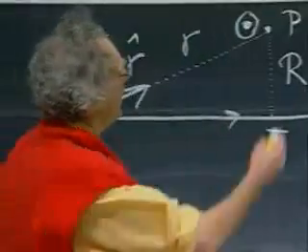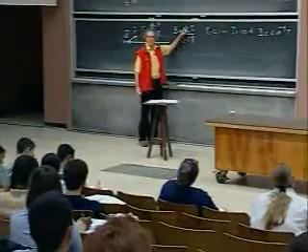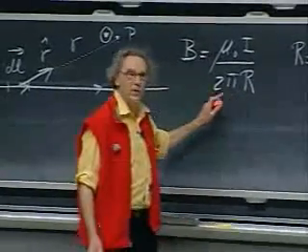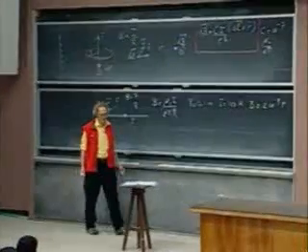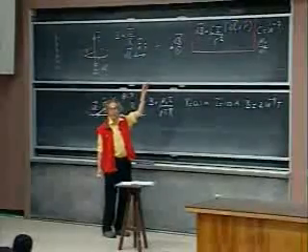It's nice to see that out of Biot-Savart's formalism, the 1 over r pops out. But of course, you must realize that Biot-Savart knew that the magnetic field falls off as 1 over r. That was an experimental fact. So the fact that it falls out is logical because we've cooked it into that formalism.